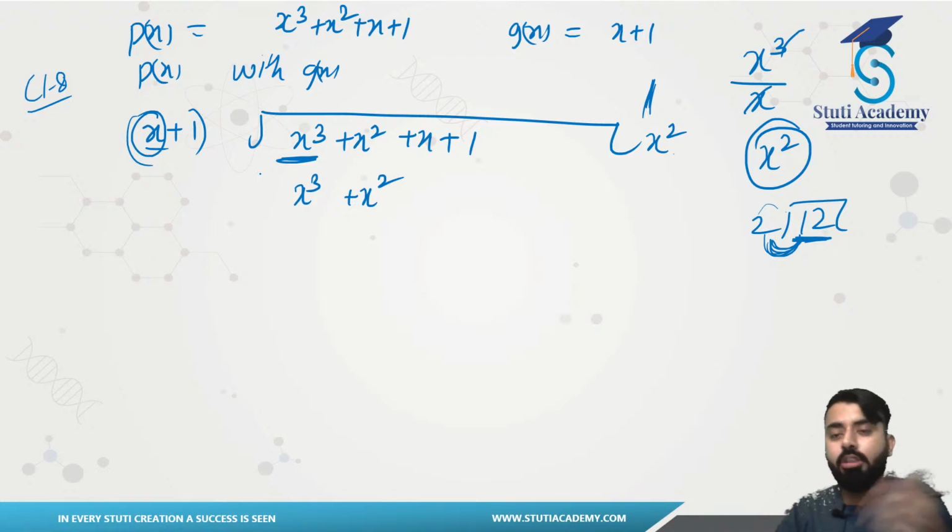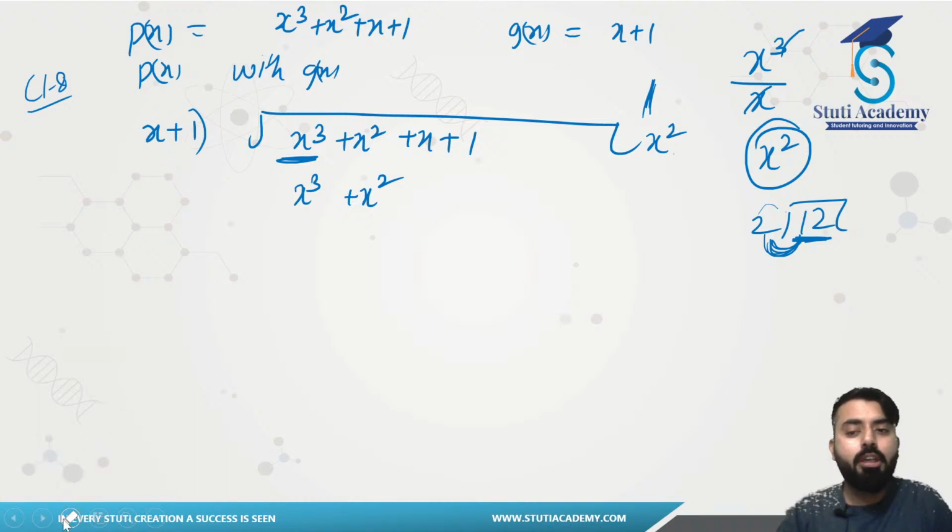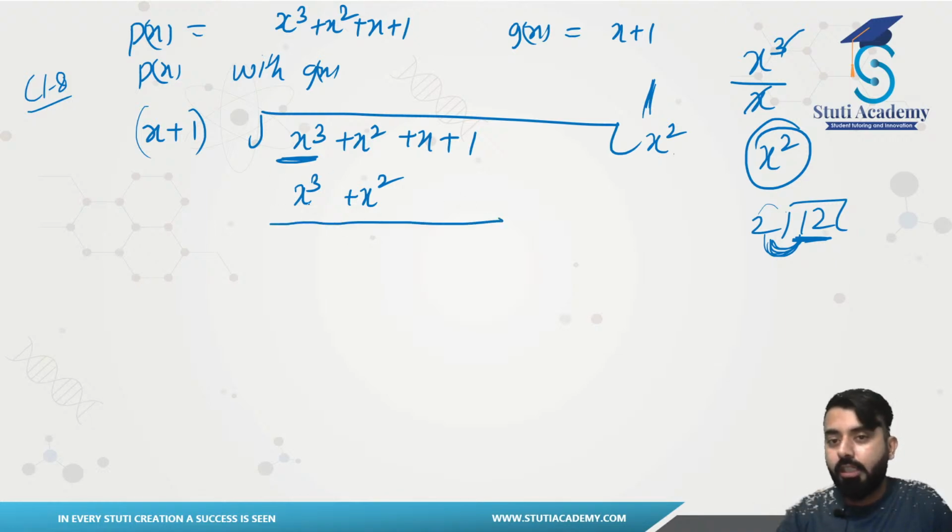But in our polynomial case, we always observe that we need to have the same variable there. So I will have x cube by multiplying my x with my x square. Once I've multiplied my x with x square, I will have x cube. Then I will multiply my 1 again with x square, because this whole bracket will be multiplied with the quotient, so that will be positive x square. Now we just observed our terms on the lowest part here.